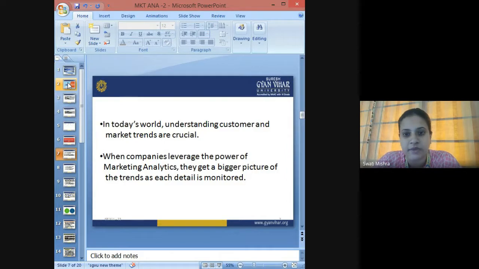They can easily guess my buying behaviors, the kind of payment options I require mostly, the kind of products I mostly choose, my brand consciousness, which type of brands appeal to me, and what my brand preference and brand loyalty are. So all these things can be analyzed very easily through marketing analytics. And that is what makes the role of marketing analytics so crucial for any organization to stay in the competition and to finally achieve success in its various marketing campaigns.